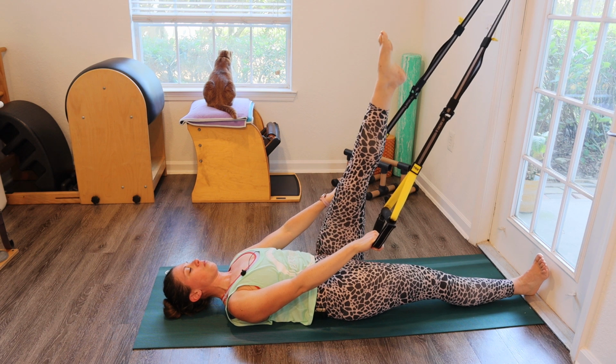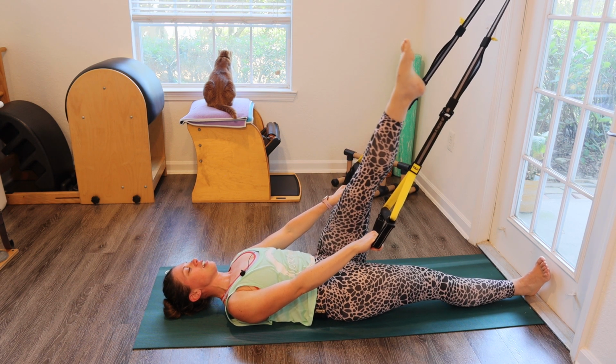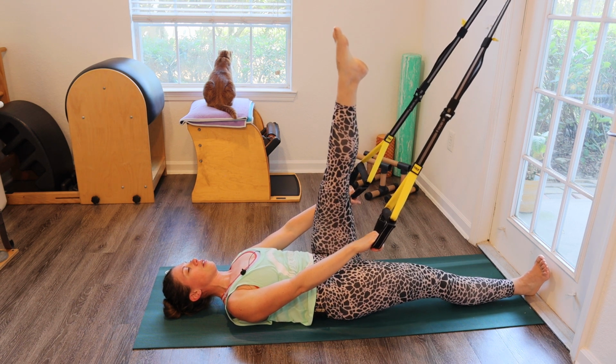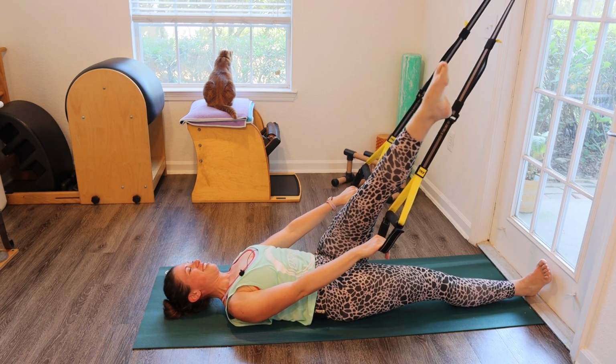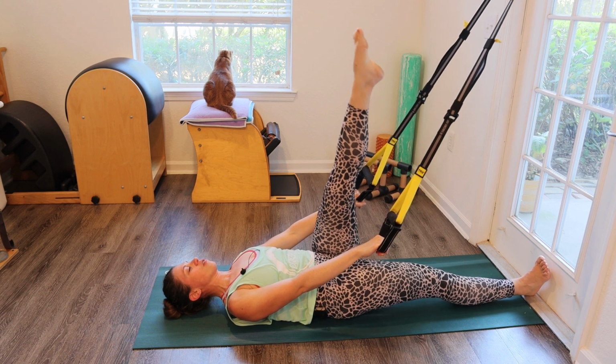Right, we have 2 and 1. All right, draw those circles. Use your exhale to lift the leg up. Anybody else got a little shaky leg here? Chest is still open here. Hang in there. We got 2 and 1. We reverse.